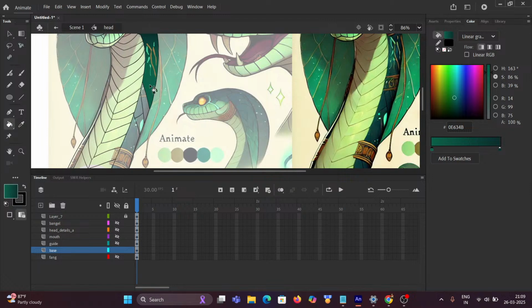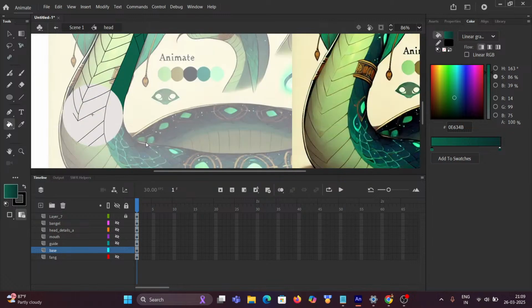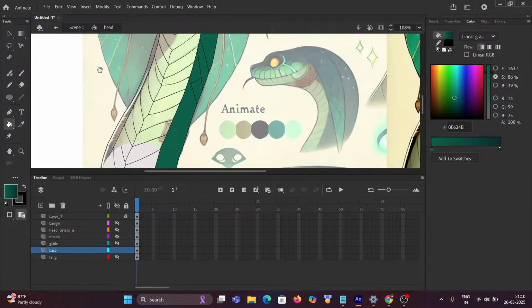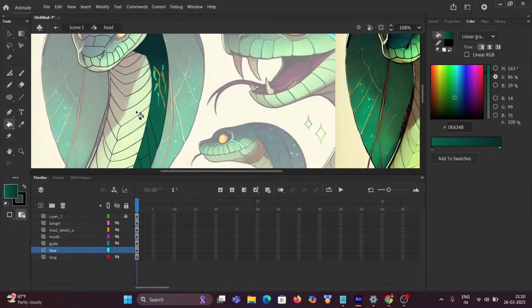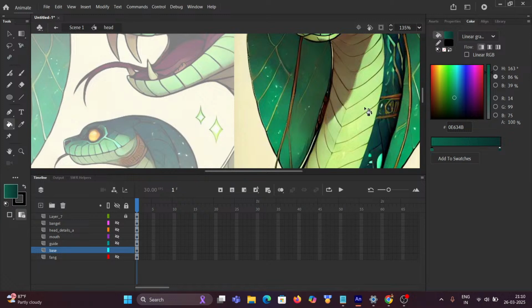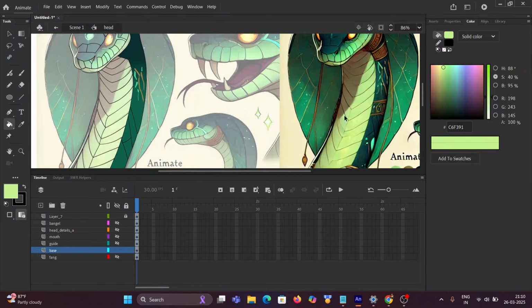I will select the eyedropper tool and start painting it like this. Now I will start painting this color, choosing this color, and doing this.